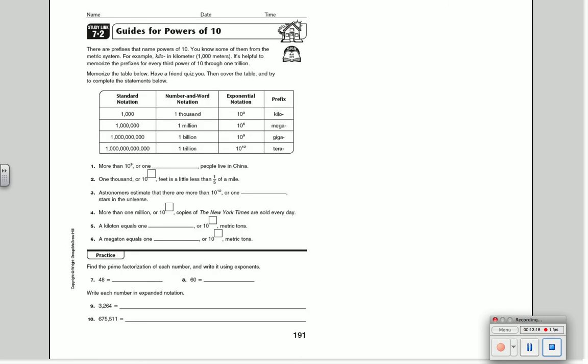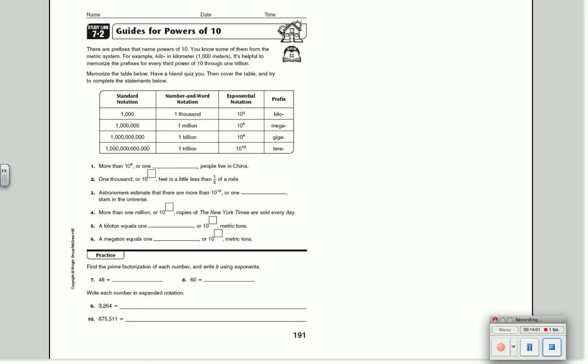Study Link 7.2, just like I mentioned, looks just like the page we just completed together. Use the chart at the top to fill in the blanks. Make sure to read carefully, and please make sure to spell the words right since it's given to you on the page there. There's no need for you to use a calculator on this page at all. It's just simply not worth it. So, where it says questions 7 and 8 at the bottom, prime factorization, I want to remind you, is writing it out as a factor tree. Remember, 48 equals what times what, and then keep breaking it down until you only have prime numbers. And then questions 9 and 10, you need to write those in expanded notation.